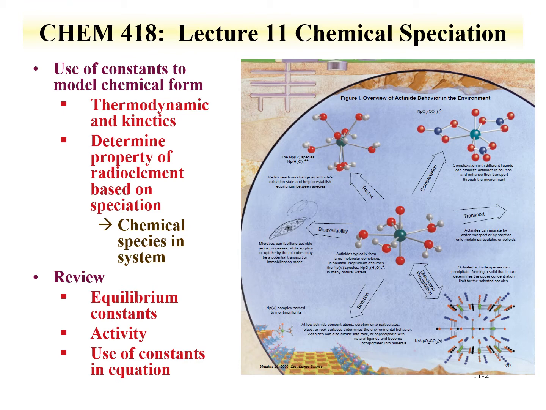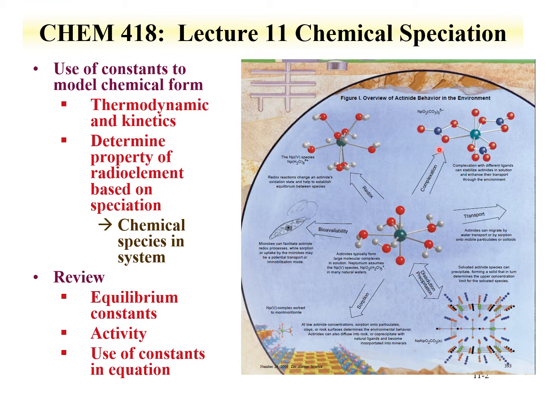This neptunium can be in a solution phase and can complex with something like carbonate. Now, instead of having neptunium surrounded by water, we now have neptunyl carbonate. This neptunyl carbonate will behave differently than an aqueous species. We can also talk about precipitation. So, for instance, this aqueous species reacts with a carbonate, makes a carbonate species. This carbonate species can also precipitate. Obviously, if it precipitates, it comes out of solution, different behavior.